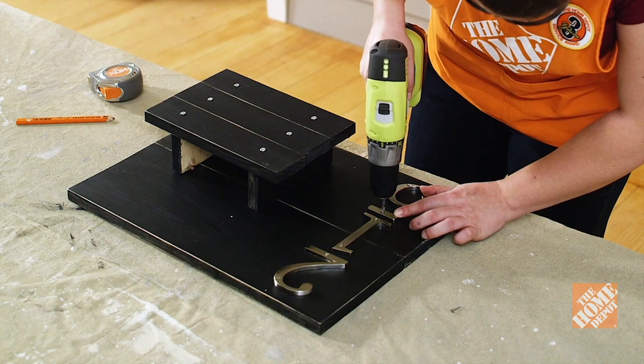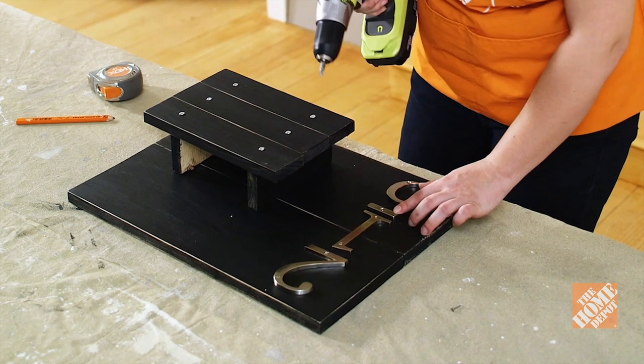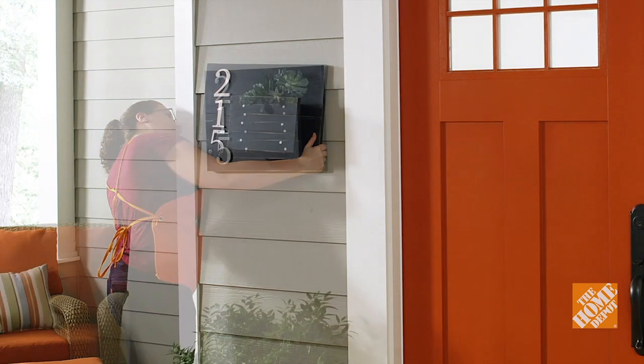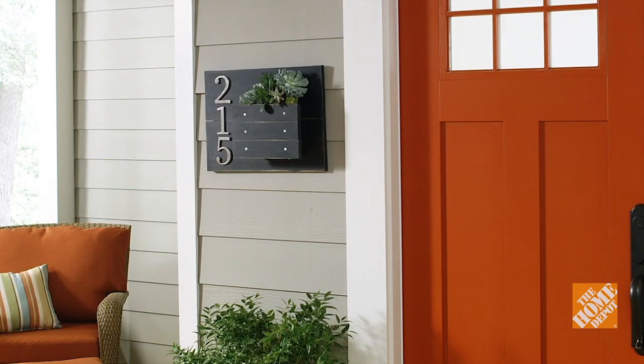Flip your board over and add the house numbers. And now the final step. Hang your address board and fill the planter with your favorite plants or flowers.